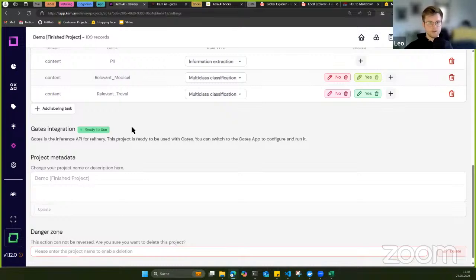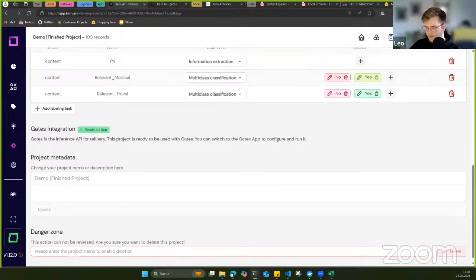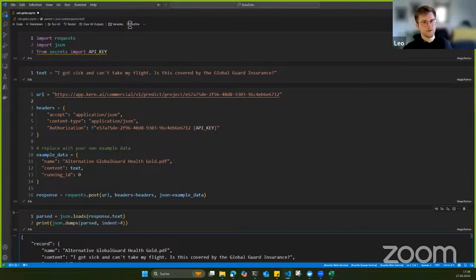And in a very short time, we're also going to open source the API service that will allow you to locally set up the API service as well, and then use it together with Refinery. So basically it means that we can easily train a model, and then with one click, it gets deployed. Yes, let me show you this in a notebook that I have prepared, where we can see how this would look in action. Okay, so you should now be able to see my Visual Studio Code.